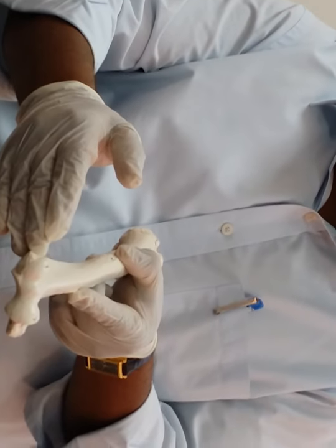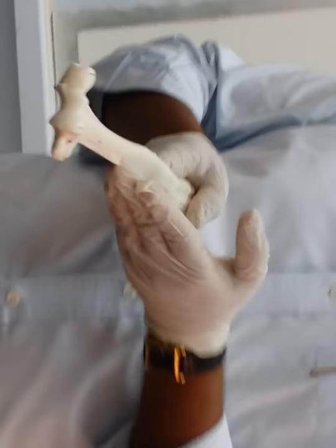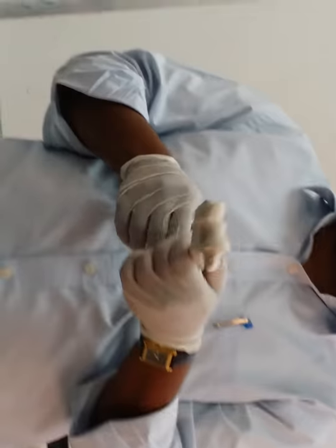Supracondylar, this is the condyle. Above the condyle is the supracondylar ridge, and similarly the medial supracondylar ridge. That is why they give rise to some of the muscles of the front of the forearm, lateral, and back of the forearm. Am I clear? This is about the lower end of the humerus.